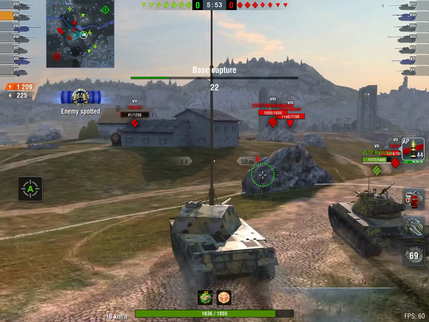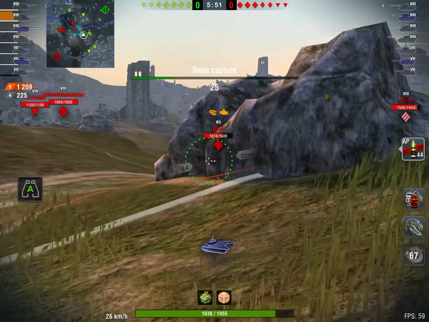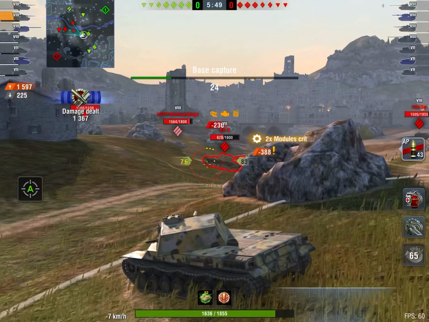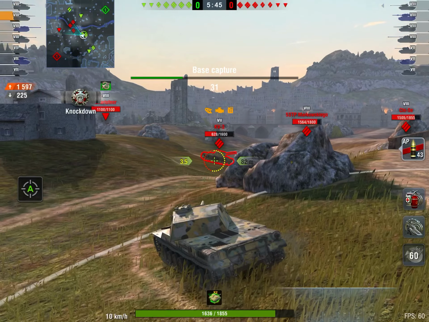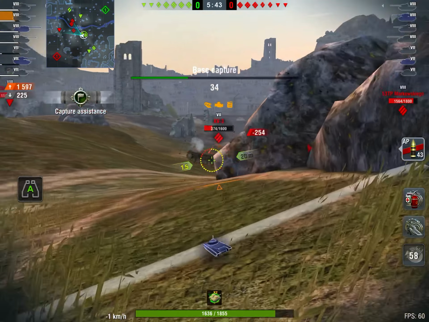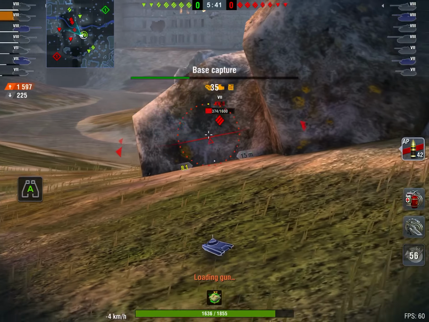So we see that pretty much the entire enemy team is over off to the side here, so we're going to pull around. We're going to get a shot into this KV3 right here, try to farm these guys up. We're going to reload here, try to go for another shot into the KV3. He does back away, unfortunately.